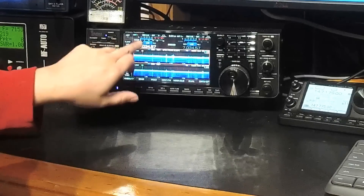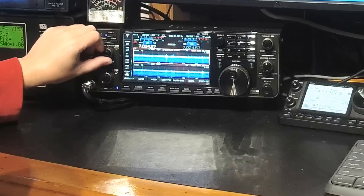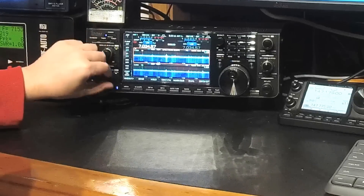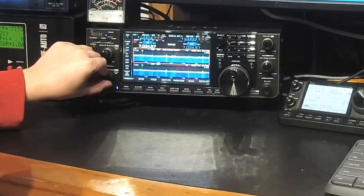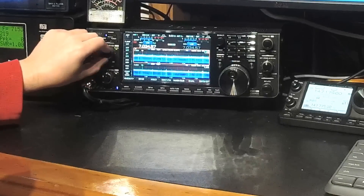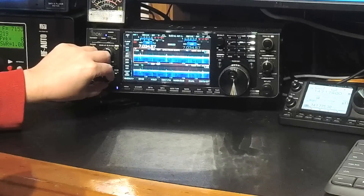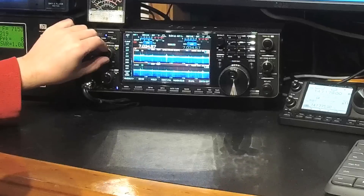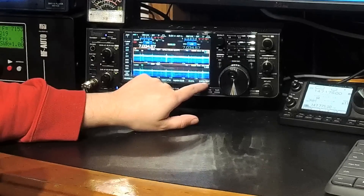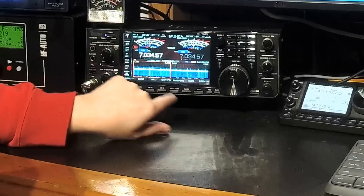Now we've got antenna one and antenna two. You can see them side by side. I've only got one speaker plugged in, but you can clearly hear that the vertical is much more susceptible to that electrical noise. You haven't got much there at all on the G5RV, but add in the vertical and you can hear that electrical noise. Back it off and it's gone. You can also see there are two signal strength differences. One of the good features when comparing antennas is if you go to expand set, dual scope type, and change it to side by side, you can actually see them like that.